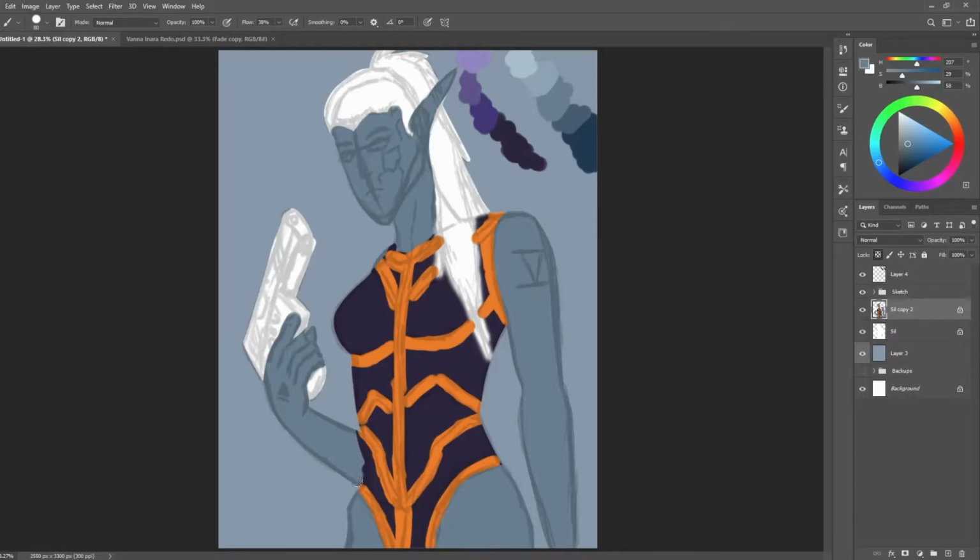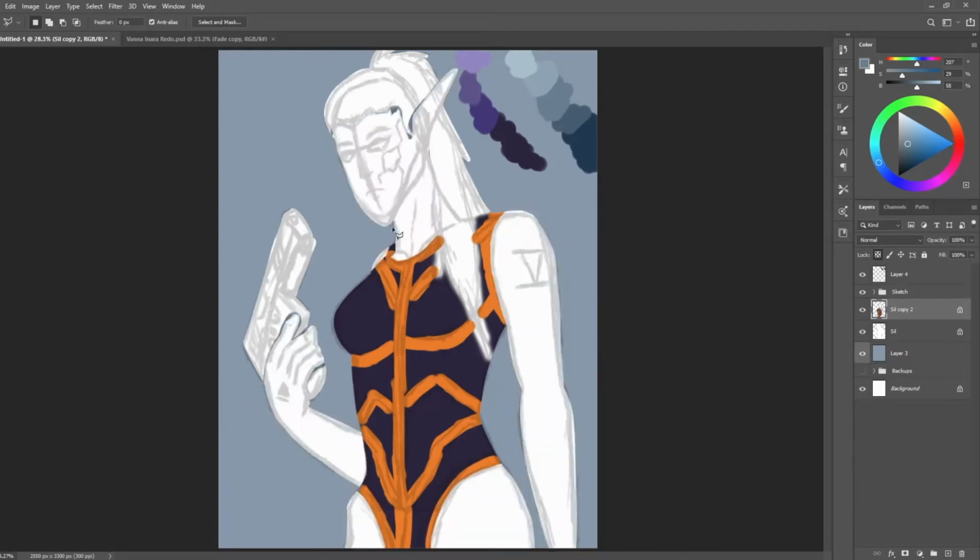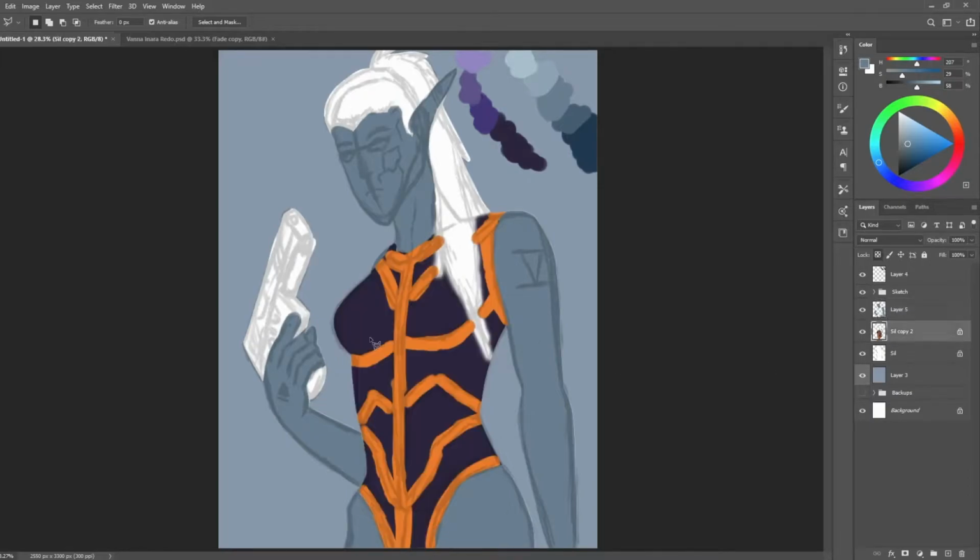For the orange sections, what I was thinking with this was I was going to probably use a multiply layer and use some sort of glow effect or something like that to get this to be the neon lighting on the clothing. Unfortunately, this orange didn't end up working out, and you'll actually see me redo this chest suit piece like 6 or 7 times. Like, no joke, I redo it a lot.